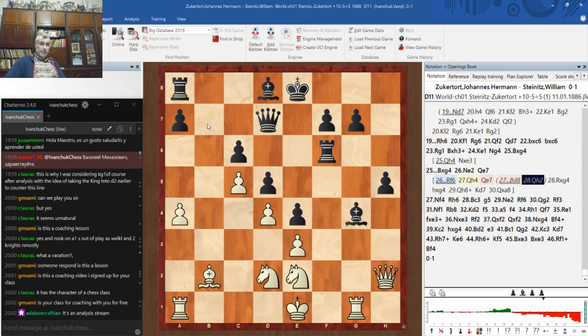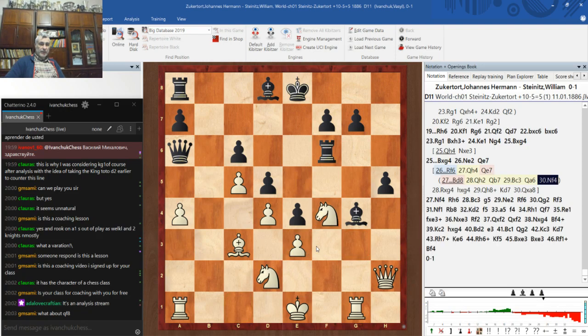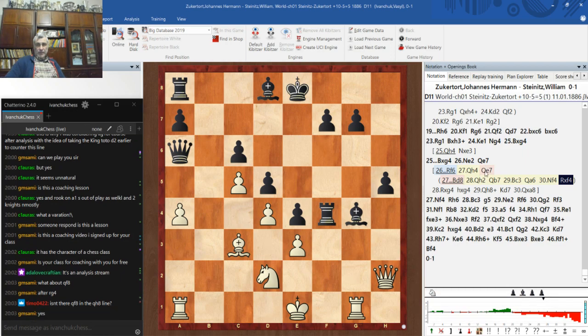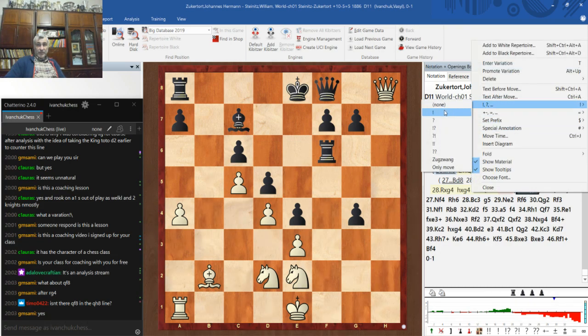Even the plan queen b7, queen a6 can be pretty strong. For example, queen b7, bishop c3, queen a6. If knight f4, black wins immediately. Rook takes f4, white cannot take with the queen because... what about... queen f8 is possible, so I missed queen f8, sorry. I'm very sorry, yes, queen f8. Thank you, I missed queen f8.